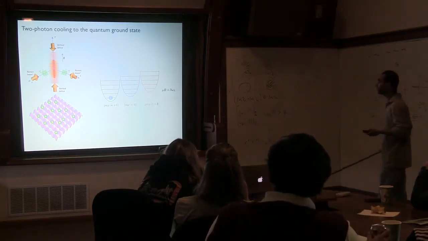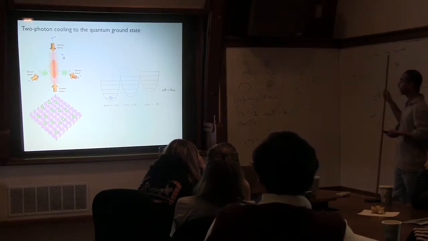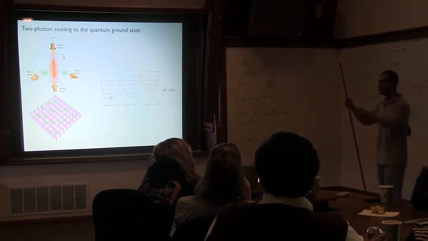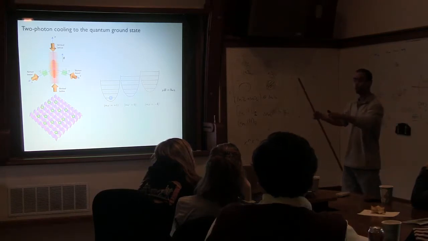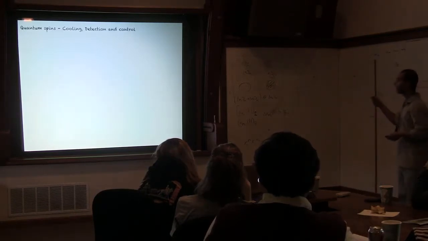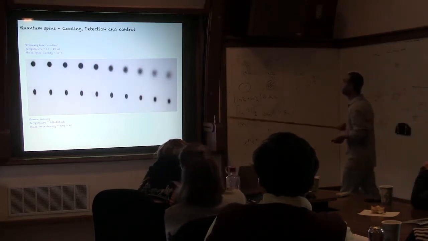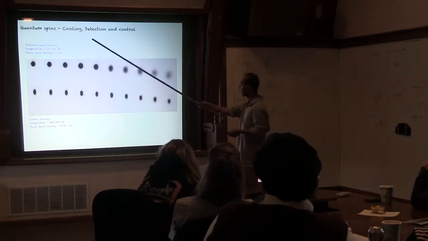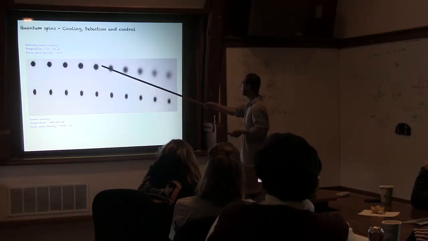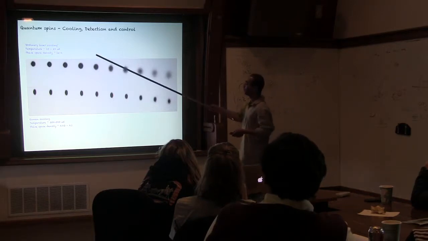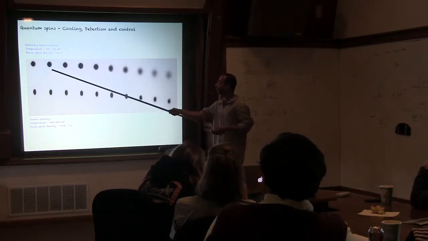We can measure this in one of two ways. One is the standard time of flight imaging, where you just release the atoms from the lattice and watch them expand. The rate at which it expands tells you something about the temperature. Gravity points down, so the atoms fall down as they expand. You can look at the rate of expansion and deduce the temperature to be on the order of, say, 15 to 20 microkelvin for this case.